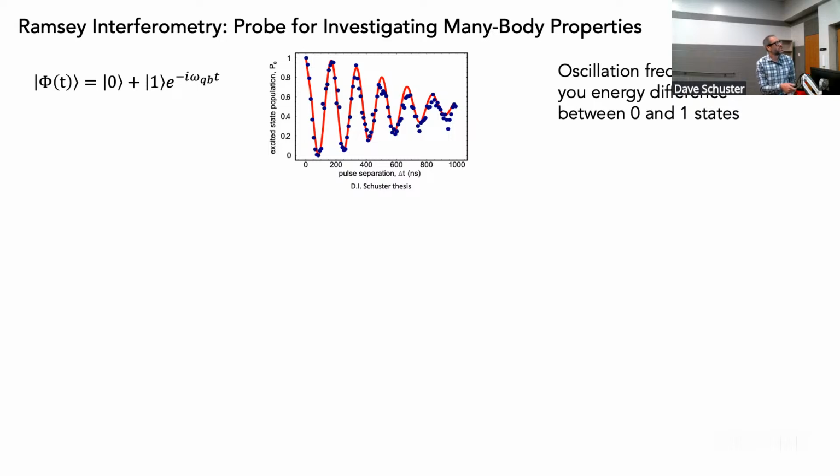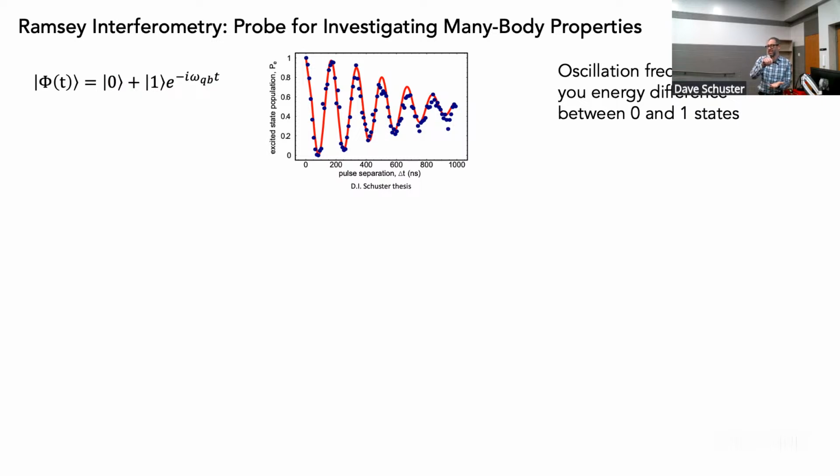And so I wanted to remind you of a kind of canonical experiment when you're doing any kind of quantum system, which is the Ramsey experiment. The idea is that if you put something into a superposition of 0 and 1, and then you wait some amount of time, it's going to acquire a phase that is proportional to the frequency difference between the two states, okay? And that's true for a single particle, and it's also true for many bodies.